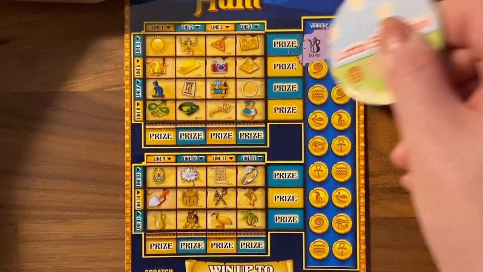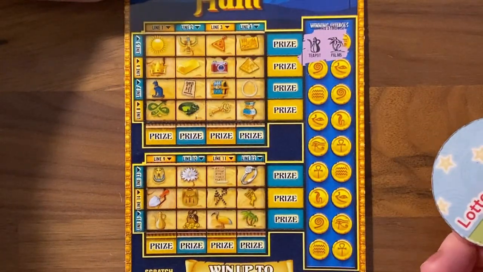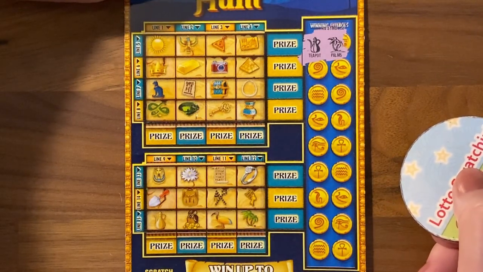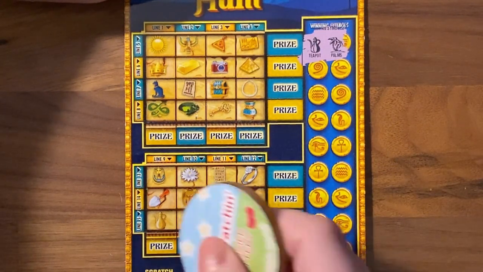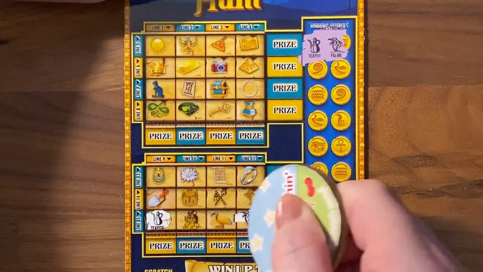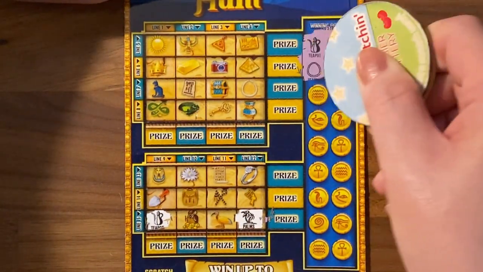So we have a teapot and palms. Now I'm gonna have to get into the zone here. So far I do see a teapot and palms down there. Okay, I got this. Moving on to the next set of symbols.